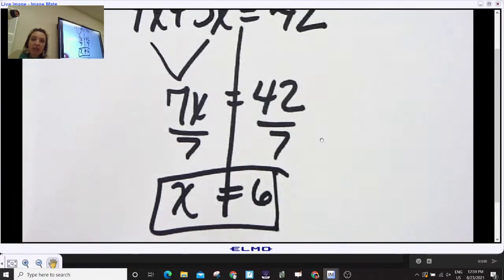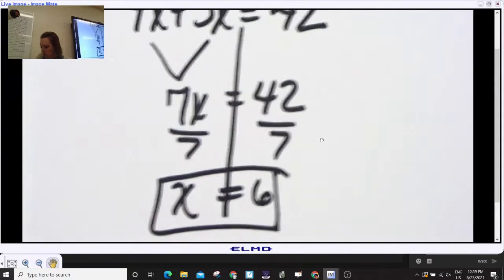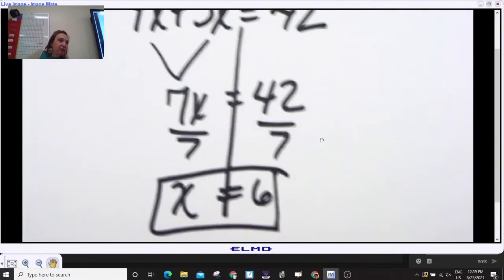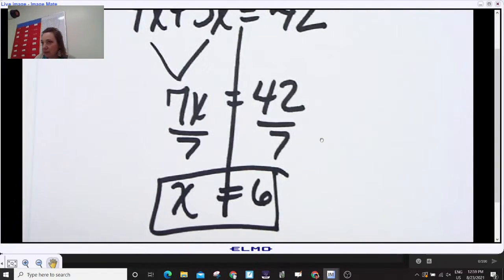But remember, it didn't just ask for x. What did it also ask for? I've got to reorient this. I don't know why I'm turning my back to y'all instead of looking at y'all. Okay. Can everybody see? Good. Angel, can you see the board clear enough? My table's not blocking anything? Okay.